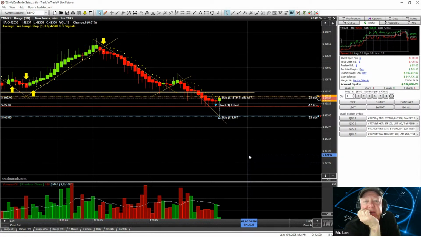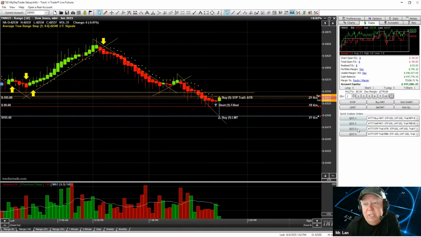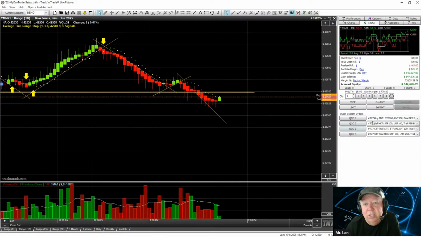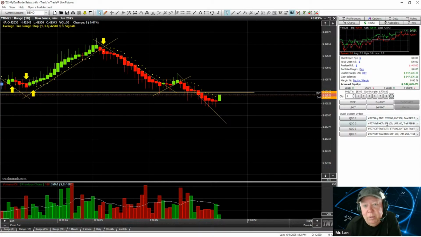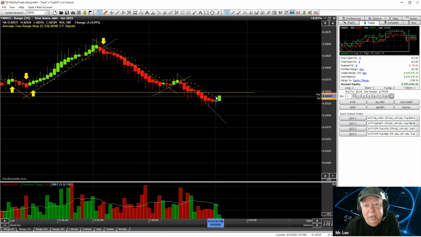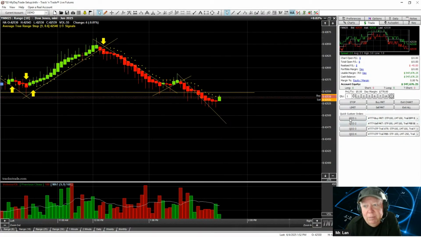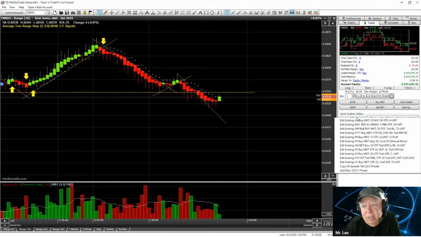And we're going to get stopped out. And now what's cool is that you can come in and you program these little buttons to do that all by itself. So let's hit exit chart and I'll show you that too. See that? I got buy, market, stop 100, limit 100, sell, market, stop 100, limit 100. Now it's going to break those blue lights. Let's see. I can't do it right now. We're going to time it. But we got these buttons here. I'm going to right click on there.